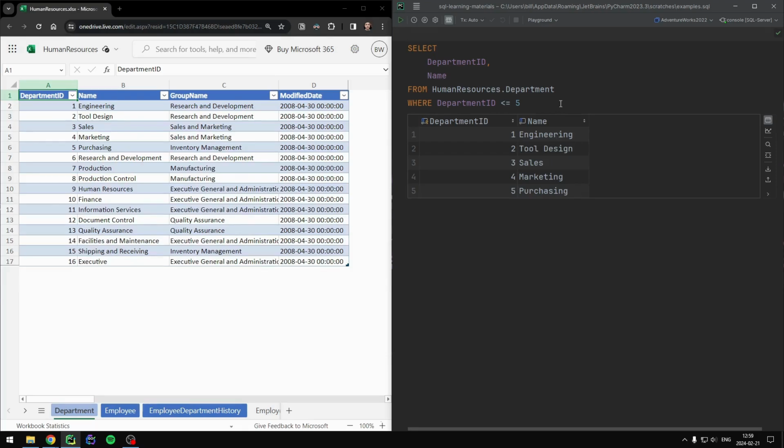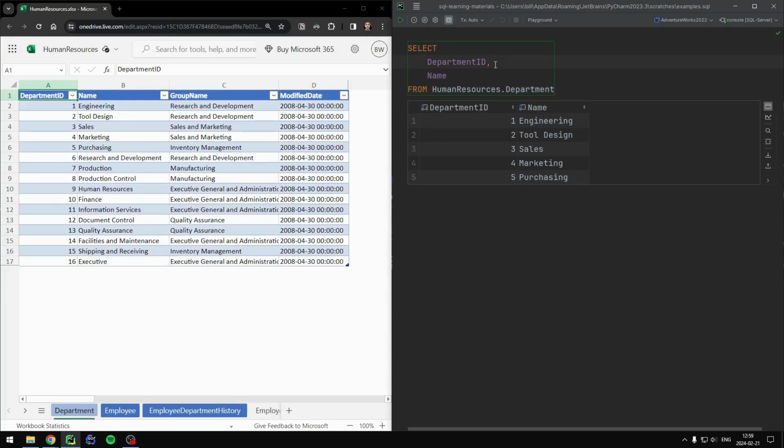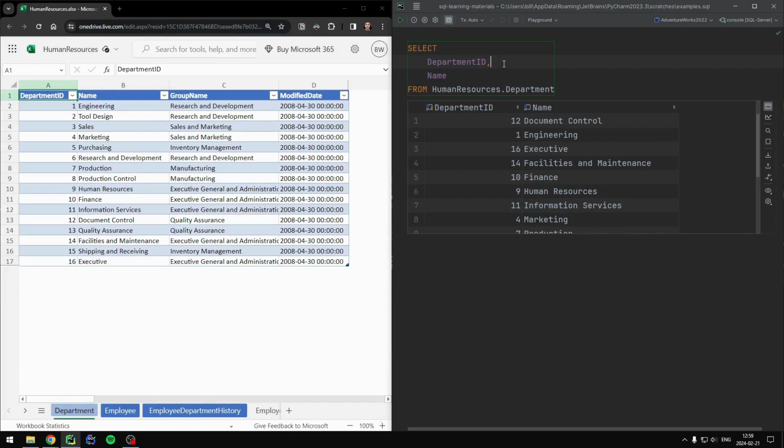Now, one of the things that you may have noticed is that the order of the rows doesn't always match the order that I've got on the left-hand side. The order of the rows in SQL can be whatever it wants. SQL will move around the rows as freely as it wants to, and then it will just give you them however they end up, unless you specifically ask for them in a certain order. So when I select the department ID and the name, you'll see that for whatever reason it actually puts them in alphabetical order, not in the department ID order.